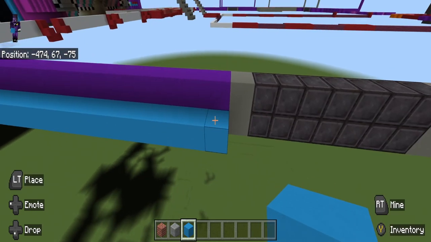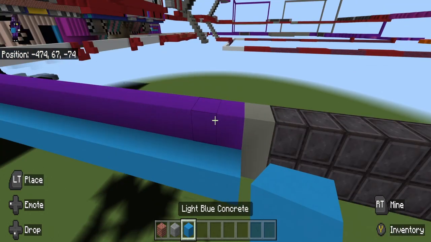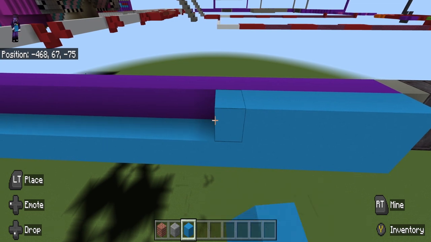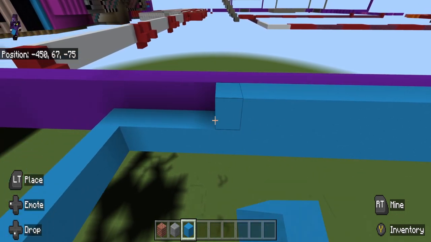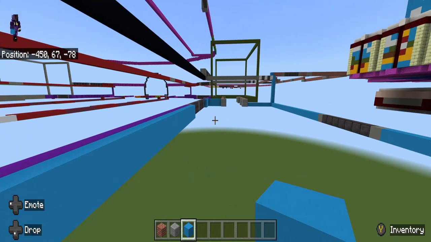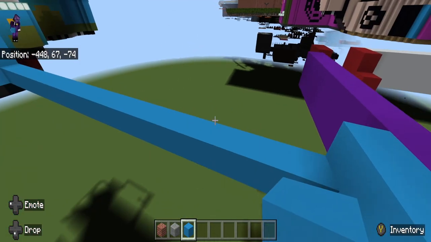Then we're going to go to the other side, on the security door, close to the light gray concrete. You're going to place right behind this purple concrete wall. We're going to go 1, 2, 3, 4, 5, 6, 7, 8, 9, 10, 11, 12, 13, 14, 15, 16, 17, 18, 19, 20, 21, 22, 23, 24, 25, 26, 27, 28, 29, and 30. 30 blocks in total. I repeat, 30 blocks in total. That's what you guys are going to do. So let's continue.